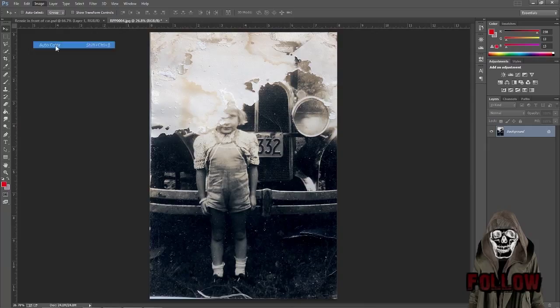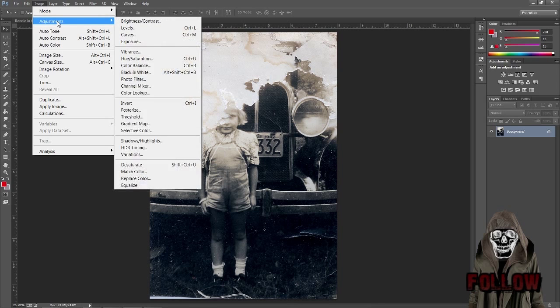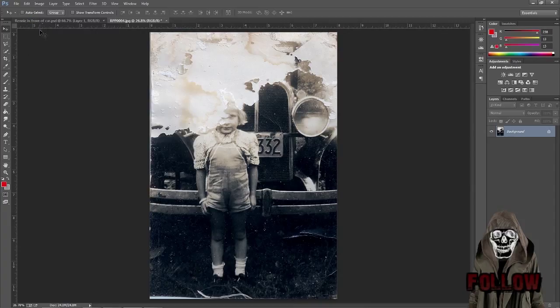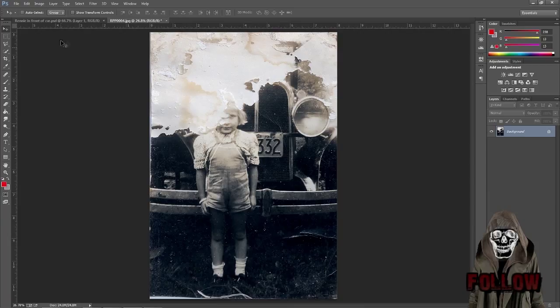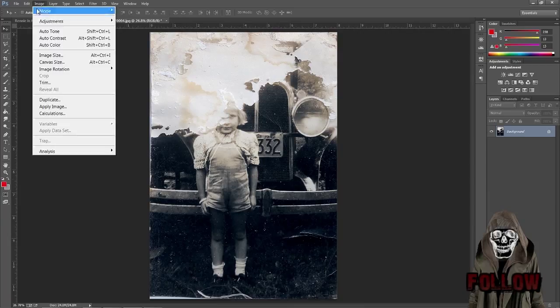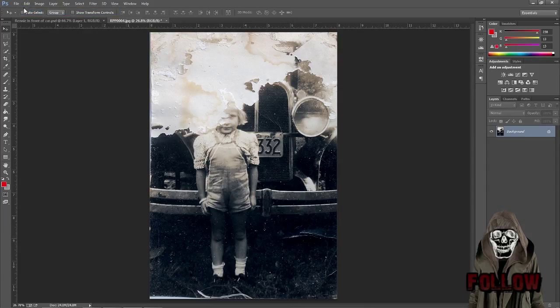So if I go Auto Color, what does it do? Okay, it doesn't really do a whole lot. So I'll go back and undo Auto Color. I just don't like a lot of layers in my history. Auto Contrast might do more because it deals with blacks. Yeah, okay, it's not really going to do much either. So I'll go back and delete that.